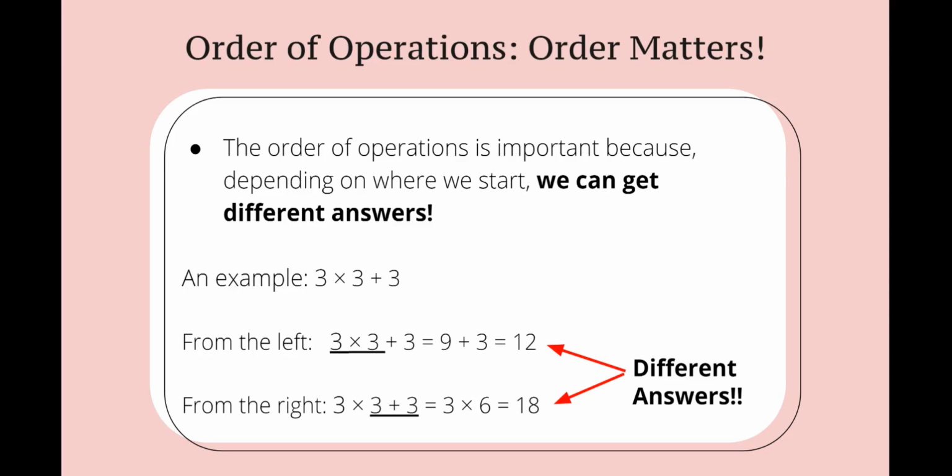The order of operations is very important because if we don't follow the correct order, we can end up with the wrong answer. Let's look at 3 times 3 plus 3. If we solve from the left, starting with 3 times 3, that's 9. Then we add 3 to 9, making 12. But if we go from right to left, 3 plus 3 is equal to 6. Then on the next underlined section, 3 times 6 is equal to 18. These answers, 18 and 12, are way different and only one of them is correct. Soon we'll see which one. This is why the order of operations is so important. Following the order makes sure that we solve problems correctly.